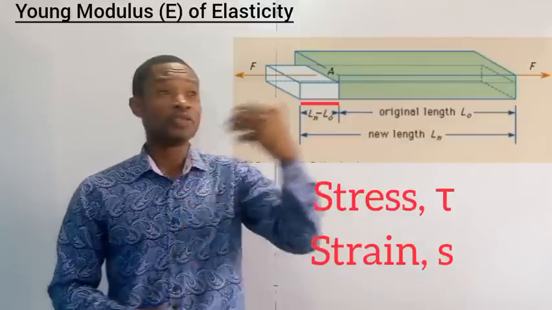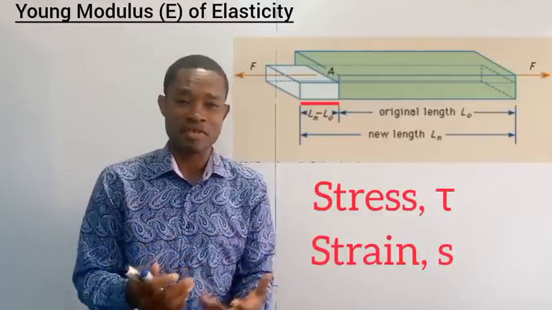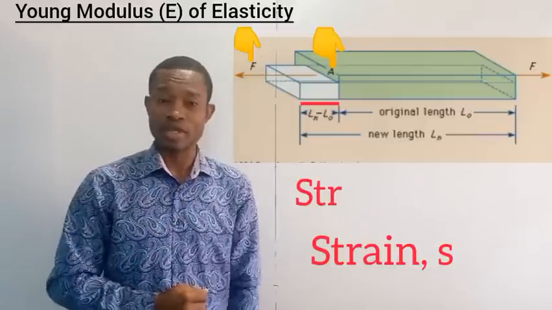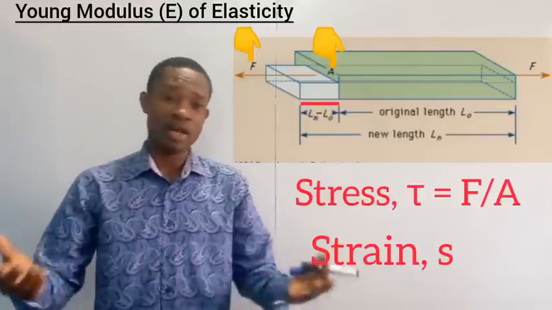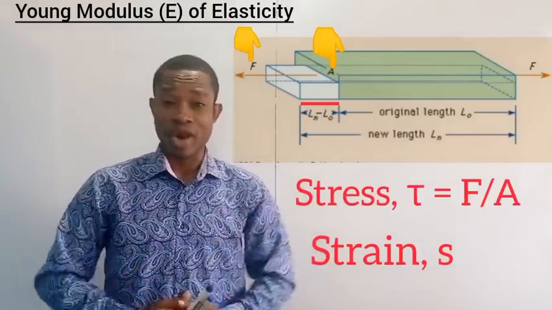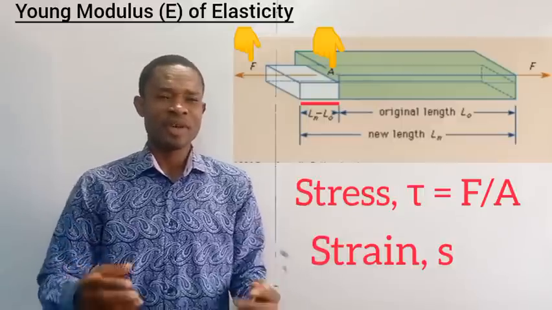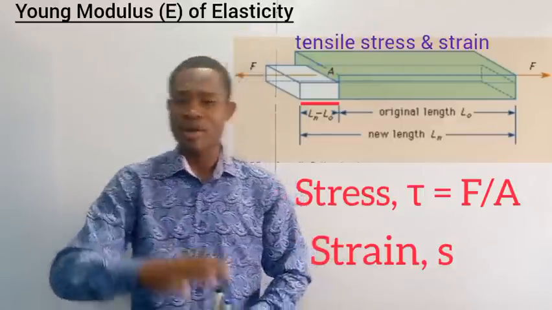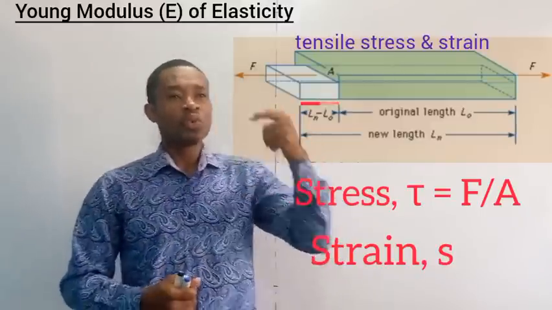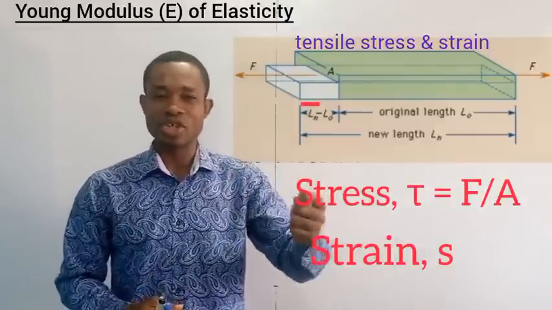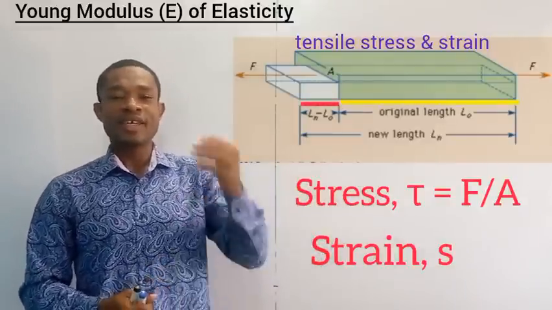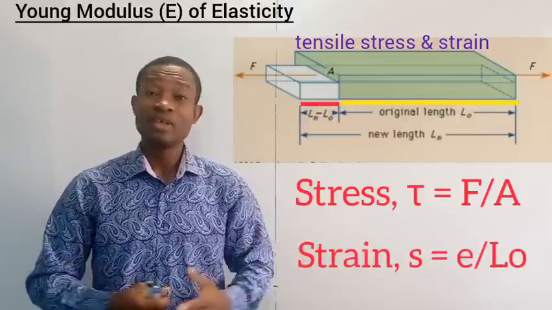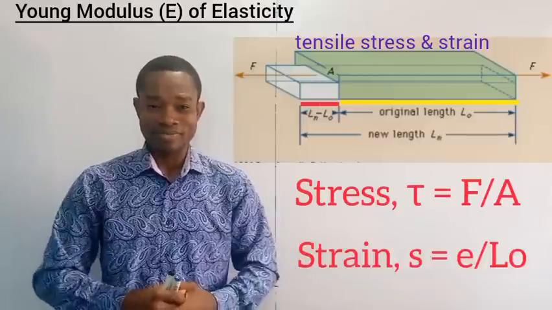Now when you apply force on this material that has a cross-sectional area, the ratio of force to area will give you the quantity we call stress, which we can call tensile stress because we have other forms of stress like shear stress. Are you following, right? Here we're giving attention to tensile stress, or you can just call it stress. Now, if we take the ratio of the extension to the original length, again, that defines another quantity called the tensile strain, or simply strain.